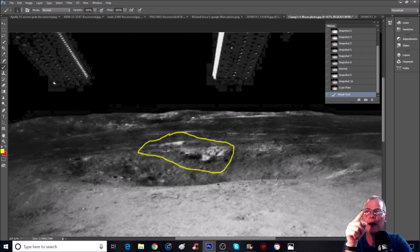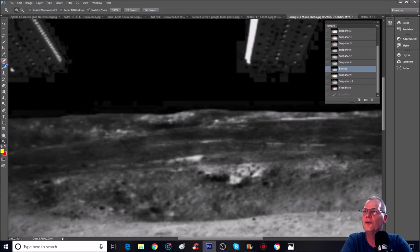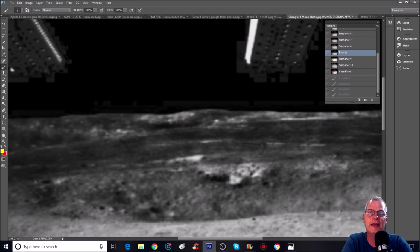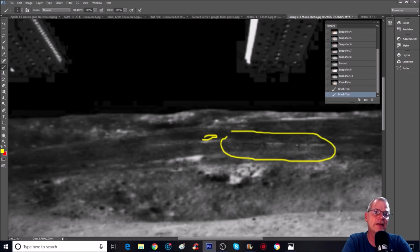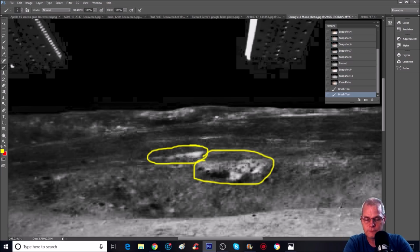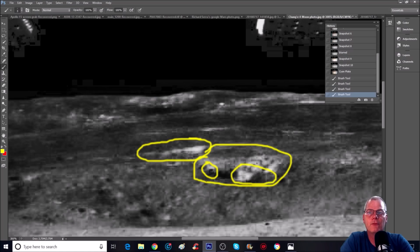I was able to get those to pop. Now, check this out. I'm going to blur it so we can zoom in. Notice this object right here now. It's got a little bit of white on it, but this object right here is off the ground. You can see it's actually off the ground. Right here underneath, it has what looks like a darker shadow. Whatever that is, and there's something right here that looks like little walls. It's like this here. So this is what I wanted you guys to see too. These two objects, one here, and maybe all one, I don't know. But notice right here, this one particular area is the clearest, with detail. The rest of it isn't.